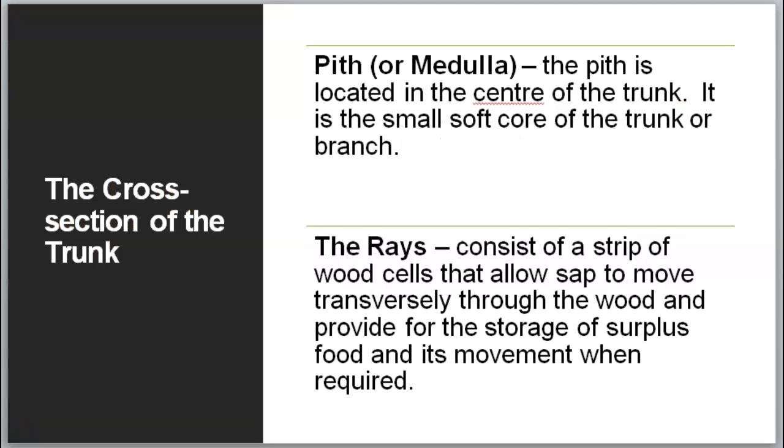Pith or medulla. The pith is located in the center of the trunk of the tree. It is a small, soft core of the trunk or branch. The rays consist of a strip of wood cells that allow sap to move transversely through the wood and provide for the storage of surplus food and its movement when required.